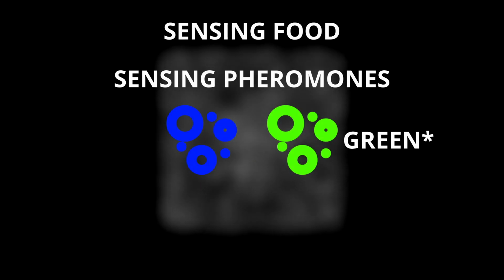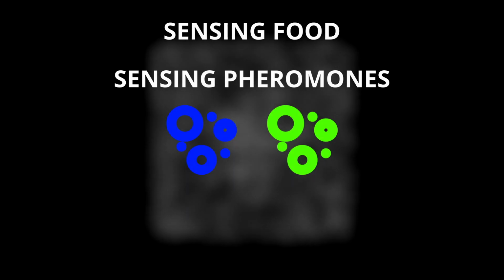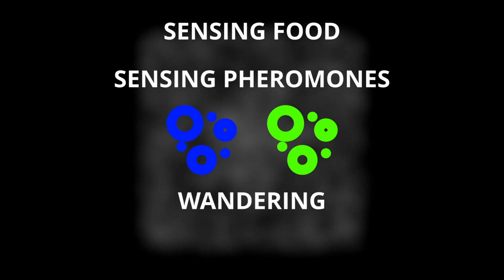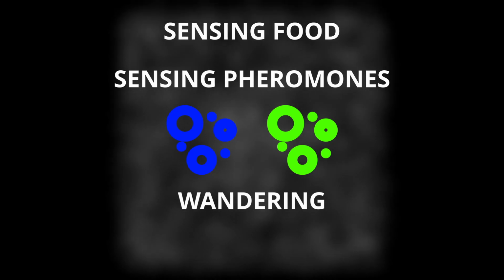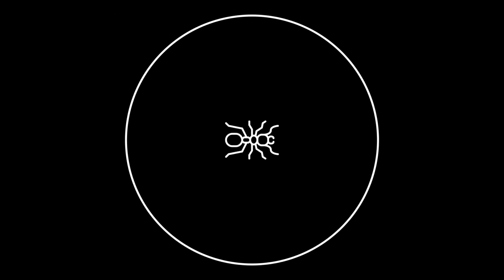The order goes like this. First, ants try to sense nearby food. If an ant doesn't sense any food, it tries to look for pheromones left by other ants. There are two types of pheromones. Blue ones lead home and red ones lead to a food source. If there are no pheromones, the ant goes wandering, which basically means moving randomly, hoping to find either a food source or a pheromone particle. Code for finding food is pretty simple.